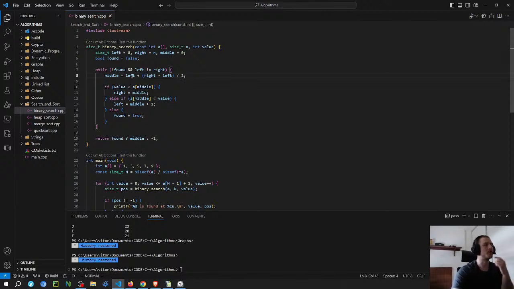But the left is going to continue to be 0. So you would search for the middle, which is 5, then we'll go to 2, I think. I don't understand why increase left here.